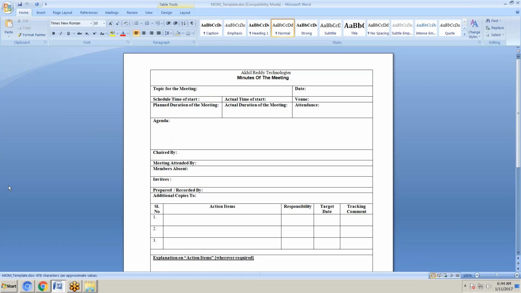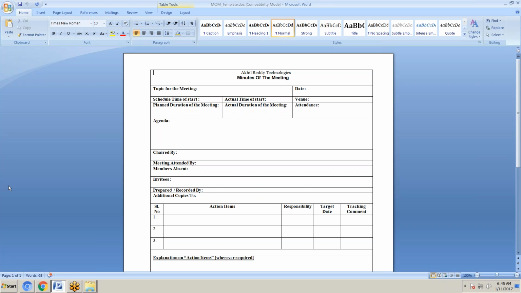Minutes of meeting. After each meeting, every software company will release a document of what they discussed. That set of main points they release is called minutes of meeting.